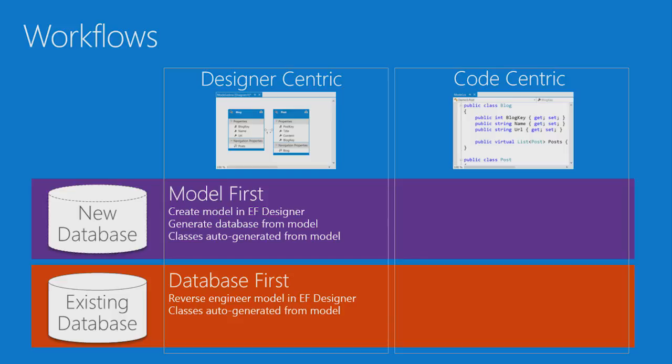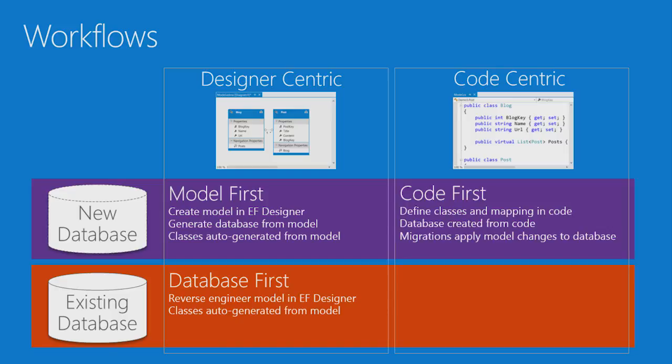And then on the other side, we have the code-centric approach, which came online in EF 4.1. We've been seeing really strong adoption on this. I would say it's at least 50-50 now, if not the majority of people are using the code-centric approach. Code first, obvious name: I write my domain classes, I write my context, I maybe write some extra mapping in code to say how these classes should map to the database. And then my database is generated for me based on those classes.